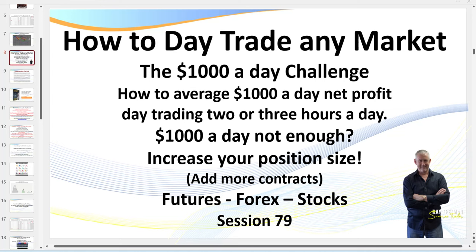Now if $1,000 a day is not enough, you simply start trading more contracts. I receive a lot of emails from viewers asking if these setups work on Forex — they're exactly the same, except I have a preference for range charts rather than Renko on Forex. There's very little difference between them, just a preference, but the exact same setups work on Forex.